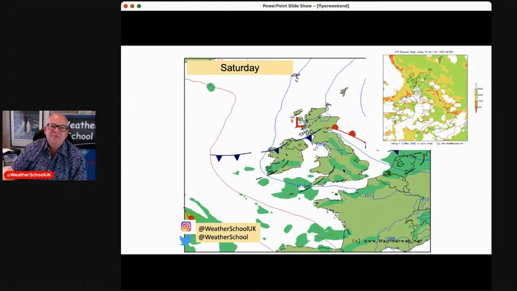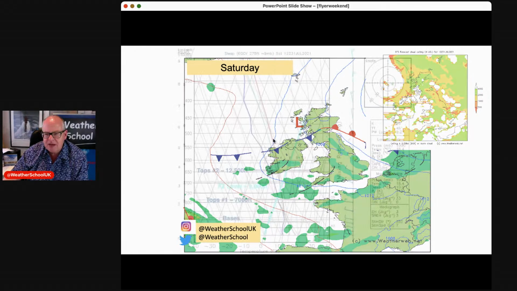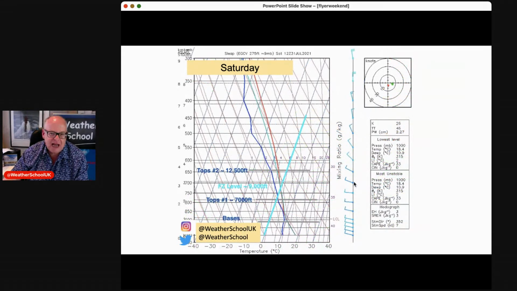Now, of course, Saturday is the big one. It's flying day at Slape Airfield, and it does actually look like being a pretty decent day. I'd probably give it about a 7 or an 8 out of 10. We do have some showers across southern parts of Ireland, across central and southern parts of England as well. Yes, one or two could be heavy, but I think you'll probably be able to be flying around those. There will be blue skies in between, and for Slape, there'll be an odd shower at times.